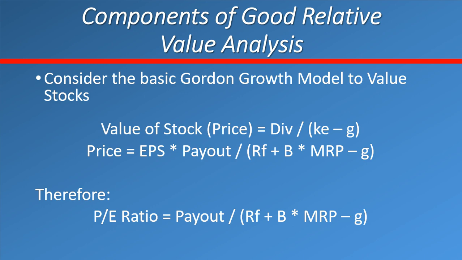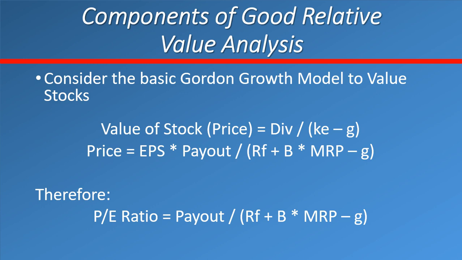Now you notice I'm ignoring the payout ratio on the top of the ratio in the numerator, and the reason for that is, in finance we assume as a firm increases or decreases its payout ratio, a higher payout ratio will mean lower growth, and a lower payout ratio will mean higher growth. If a firm retains more of its earnings, it can grow faster. So in finance, we generally assume that the payout ratio and the growth rate, as they move around, offset each other. A firm with a higher payout ratio might have a higher PE ratio, but its growth rate would be lower, and that would push the PE ratio down, and those two perfectly offset each other.